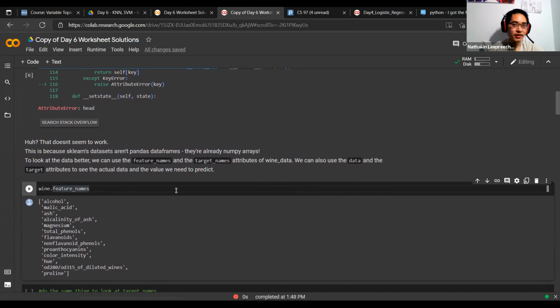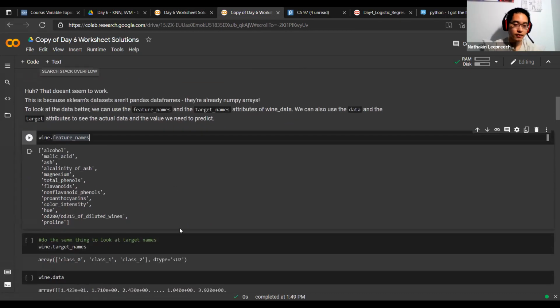Generally, that's one thing. If you load the data, you might have to either convert it to pandas or work with their own data set. But since we are familiar with pandas, hopefully you guys can try to use that.